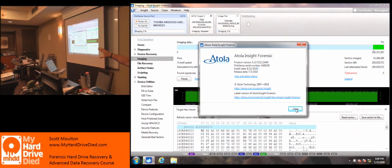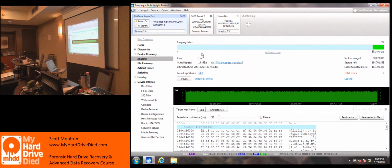If you didn't see the task force, I have it over there, and I had it hooked up the other day, but I can hook it back up. It's on the floor right now so we could do the soldering. It's a very small subset of all the stuff I just showed you. There's pretty much just diagnostics and imaging. None of this other stuff exists. There are two buttons on the utilities: fill or erase, and clip and unclip DCO. Those are the only HPAs and DCOs. There are no other settings on there that they carried over.